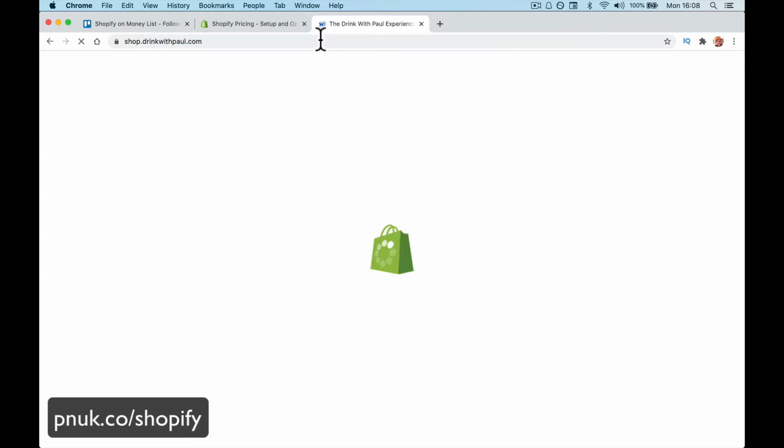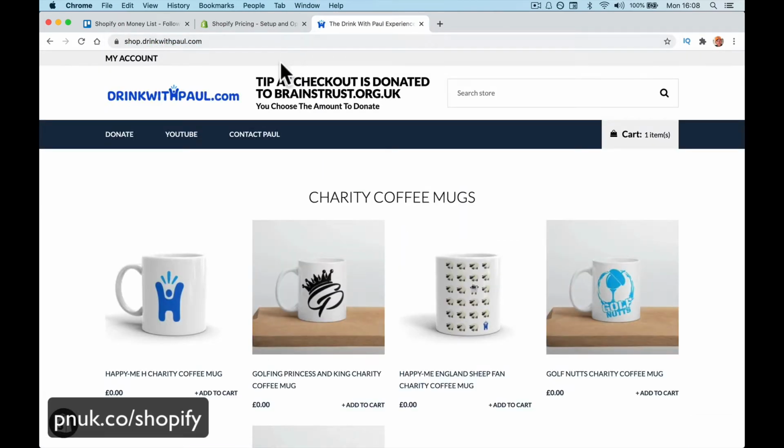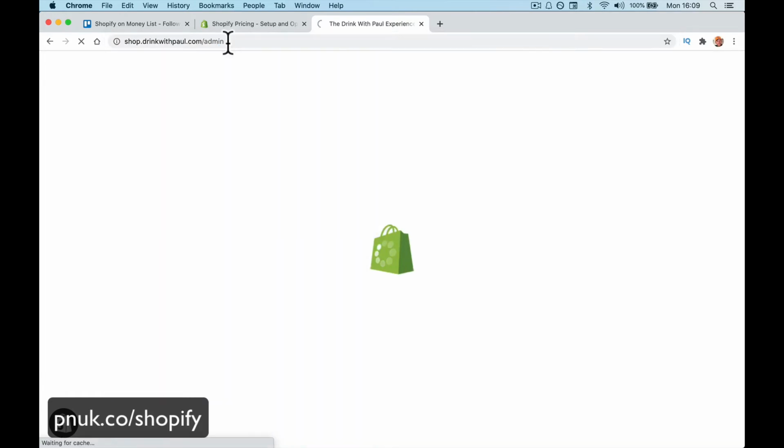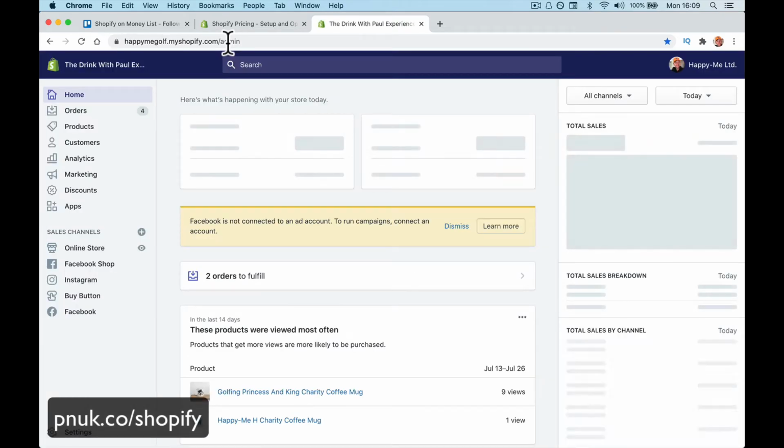So a drink with Paul, I think. Yeah, I just read. So you can redirect. Notice then I went to Drink with Paul, but it redirected to shop.drinkwithpaul. You can do things like that as well. There's a lot of redirections and things you can do to choose whatever you want to use. So it can completely replace your main website at the minute.